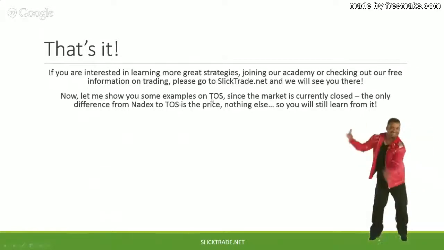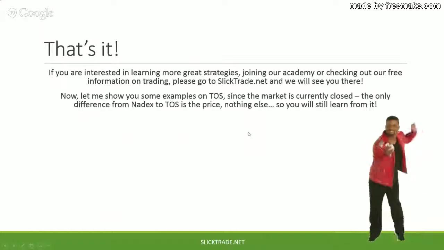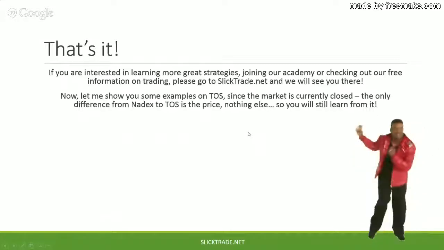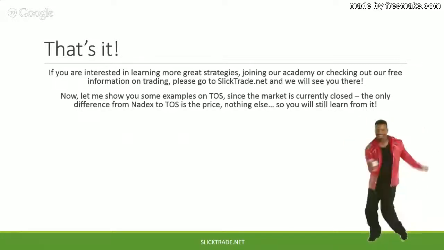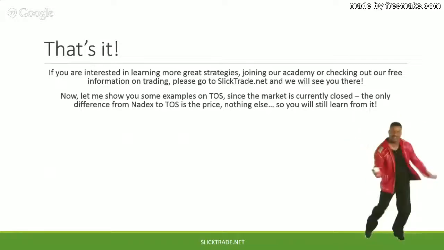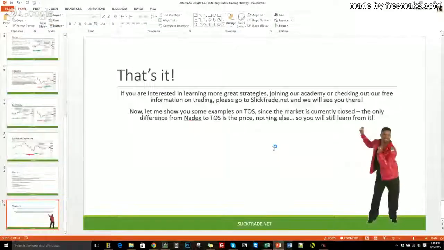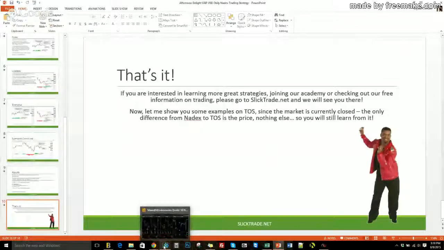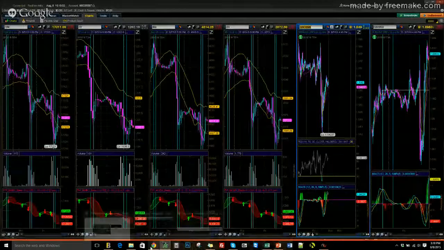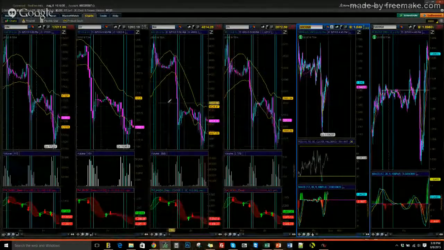I'm going to show you some examples on my thinkorswim since the market is currently closed. The only difference from Nadex to TOS, like I said, is the price. Okay, so this is still going to give you perfect examples, but just remember, price is the one difference. Okay, so here we go. Here is my thinkorswim.